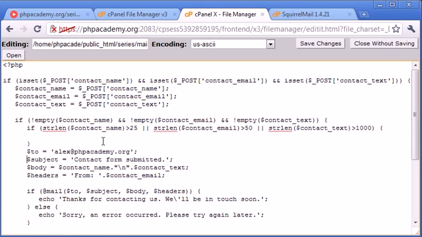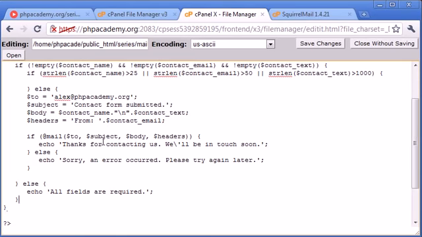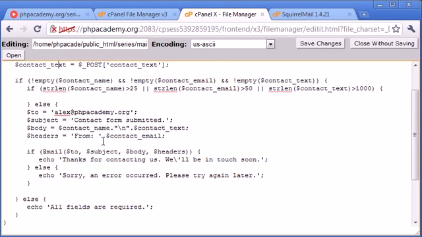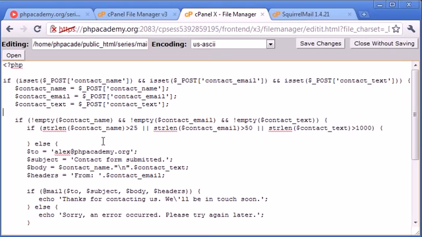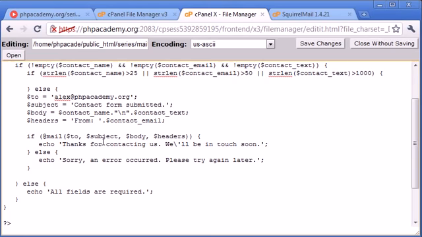Now I would indent the rest of my code, because what we're going to do is say else, and then run the rest of this code if we don't receive an error. Let's just work out where to put this. We've got an if here, an if here, so that is going to go in here, after the all fields are required check.